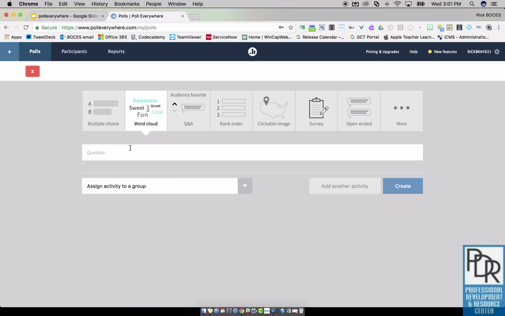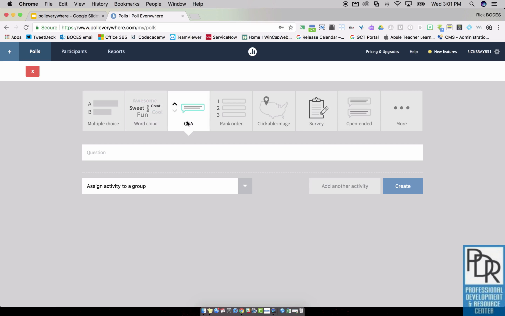So once you create an account, you can create a poll by clicking on the reddish-orange Create button in the upper left-hand corner. There are lots of different types of polls available, but a few I'd just like to draw your attention to are multiple choice, pretty self-explanatory, and a word cloud, where you can enter a prompt, and as the respondents' answers come in, it generates a word cloud. The more often a word is used, the larger that word appears.